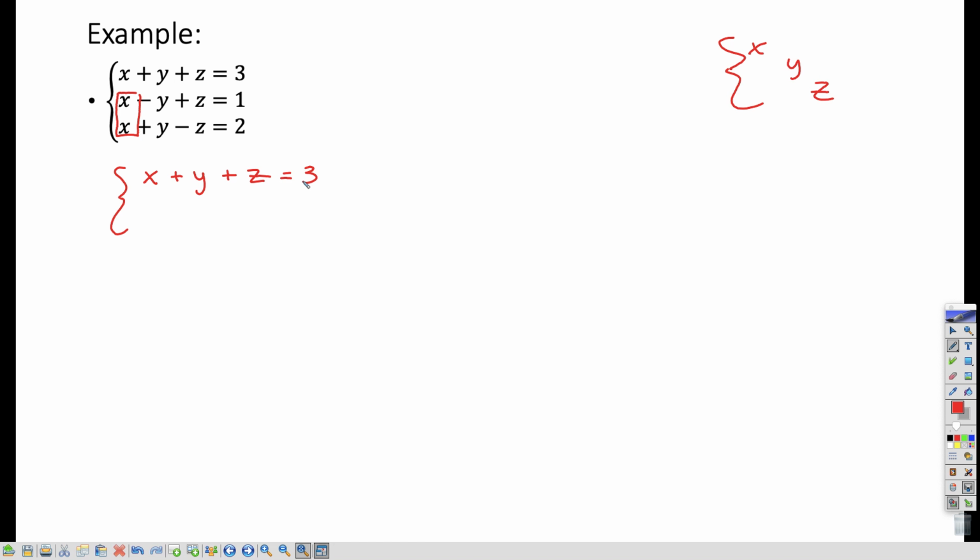Now, the question you're asking yourself: what do I need to do to this x in the first row to get rid of the x in the second row? Times negative 1. So I'm just going to write negative r1 plus r2. And it doesn't matter if you wanted to work that out on your own. I personally like to finish my steps and then do my math. So then I say, well, I want to get rid of the x in the third row, so I need to use that x in the first row. So what am I going to do to the first row to get rid of the x in the third row? Negative r1 plus r3.